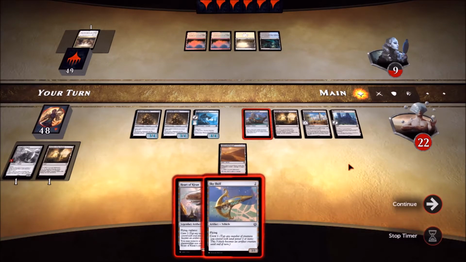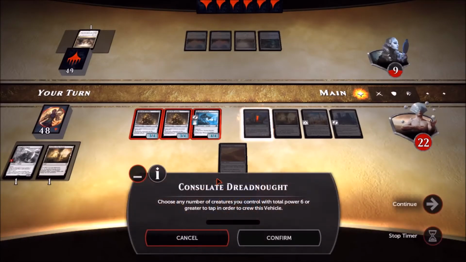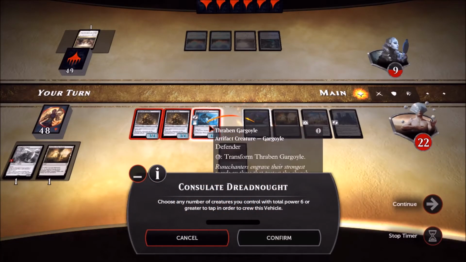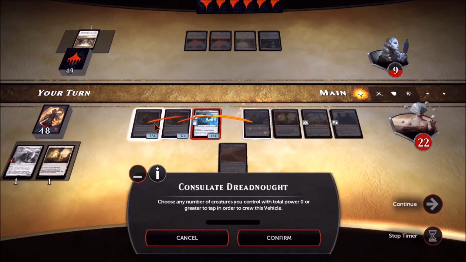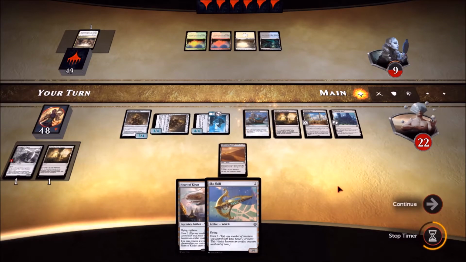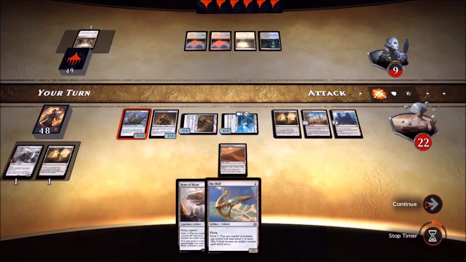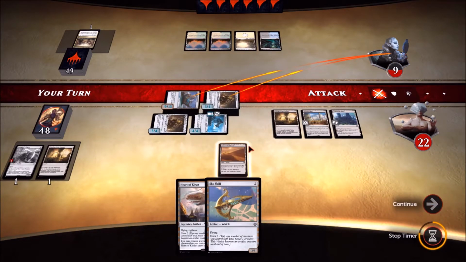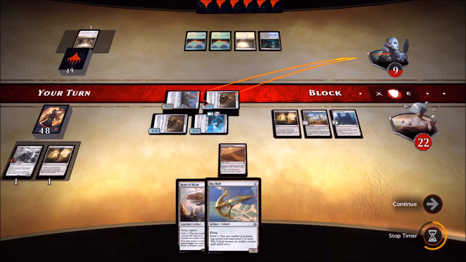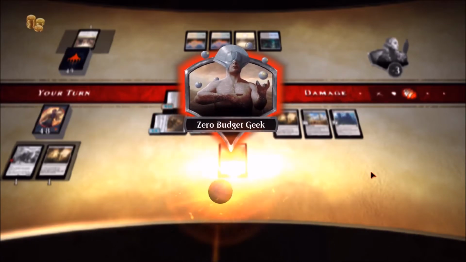Do we play this before combat? I don't think so. I think we're just gonna go ahead and crew this. And we'll tap... I guess we'll tap both of these. No. Tap the Gargoyle and one of these guys. Go into the attack. Attack with 4, confirm. I wanted to have double in case he's got the make me sacrifice. Alright, thanks for playing Pocket Parasite. That's a cool name.